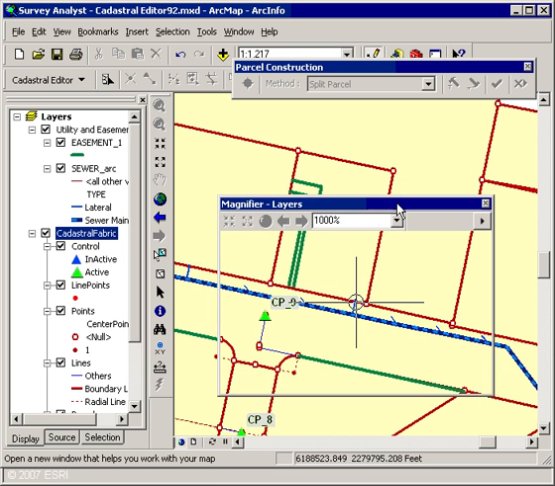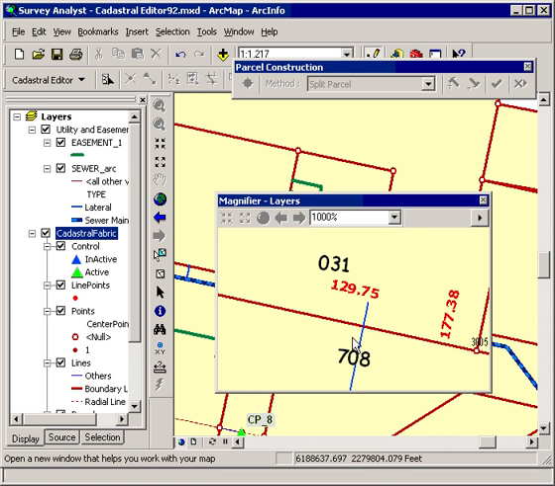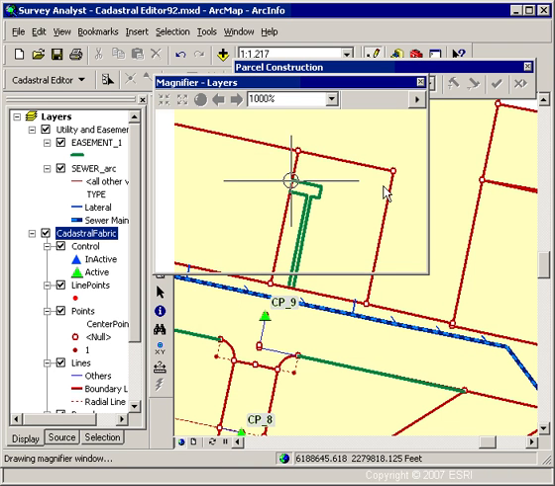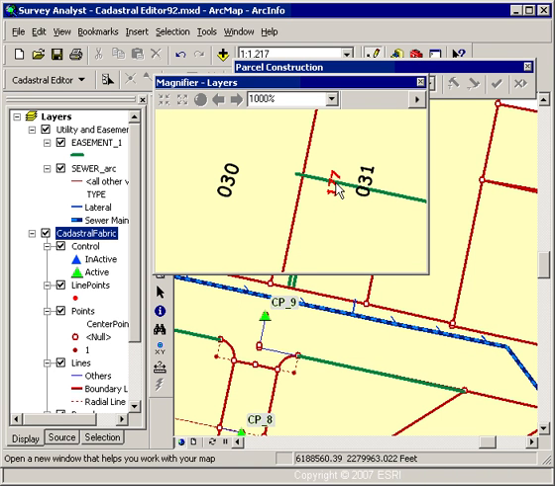If we go over and take a look at these utilities, you can now see this blue line used to match up with this edge of this fabric boundary. It no longer does so. And this was the one that we looked at before. You can see here that this green line representing the easement feature class is no longer in sync with the boundary of the cadastral fabric. We want to be able to go and correct this situation.